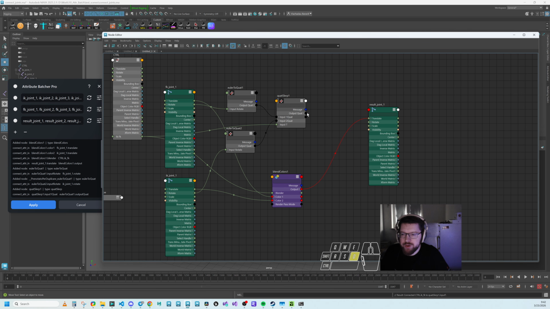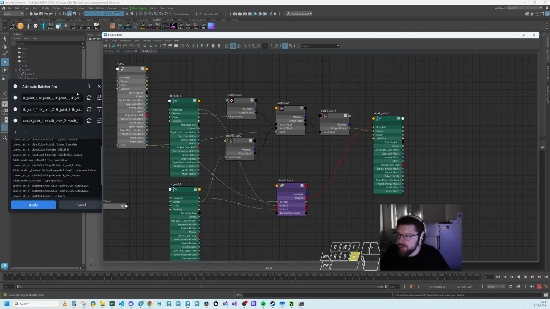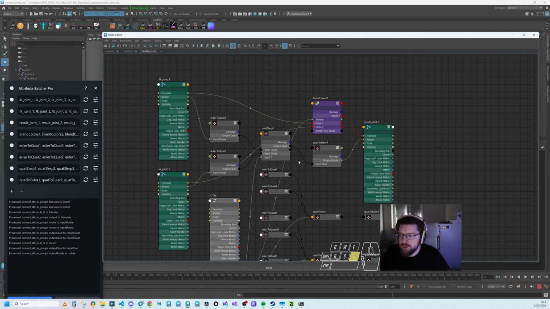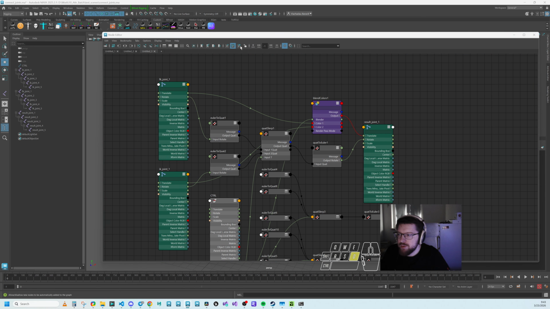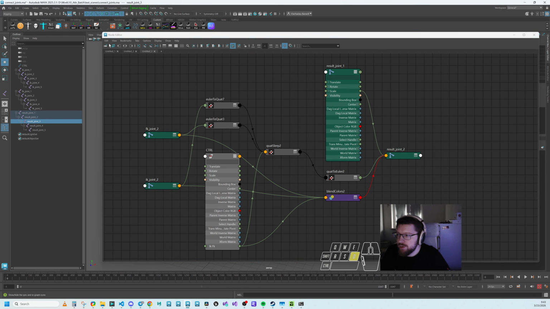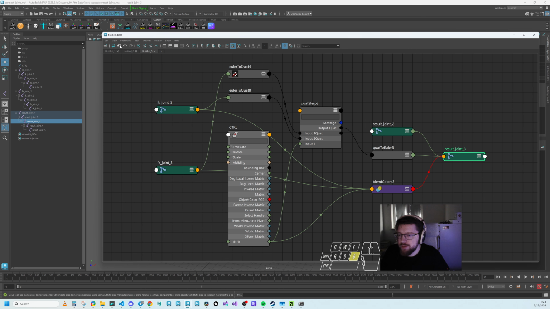And then we just need to convert it back to Euler angle. Again, use quat to Euler. Connect output quaternion to input quaternion and output rotate to result joint rotation. So the script recorded everything. And if I press apply, it will create the same nodes for all joints. And again, if we select any joint and press input connections, we can see that the same structure of nodes was created for every joint.